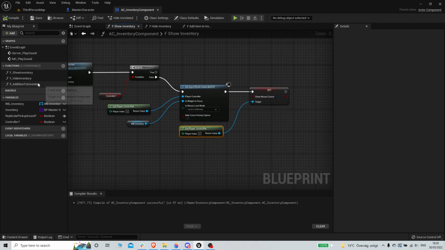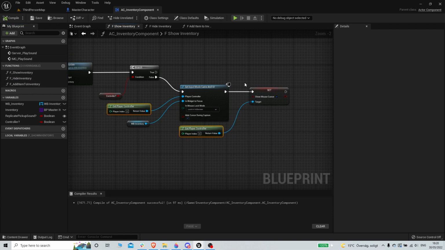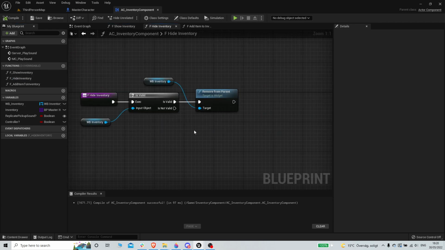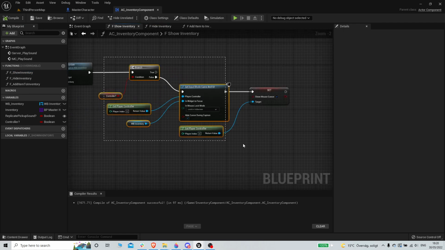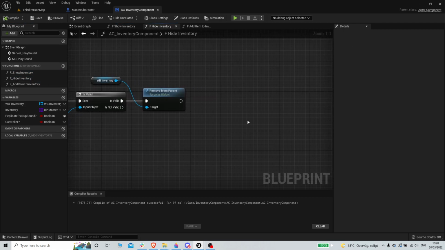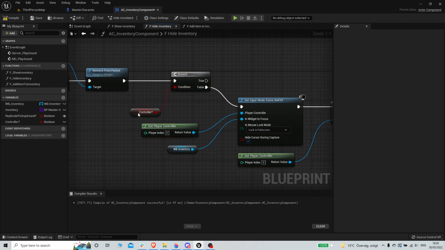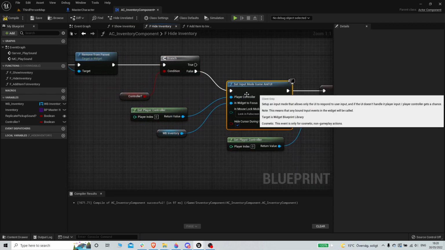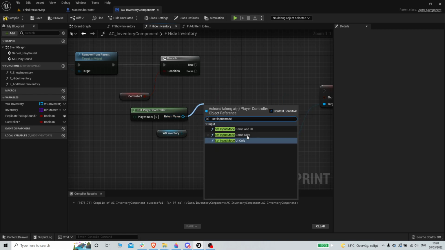And on hide inventory, we're going to copy these three nodes. Or actually, I'm going to copy all of this, and on the hide, we're going to do the same. But here we'll do set input mode to game only.